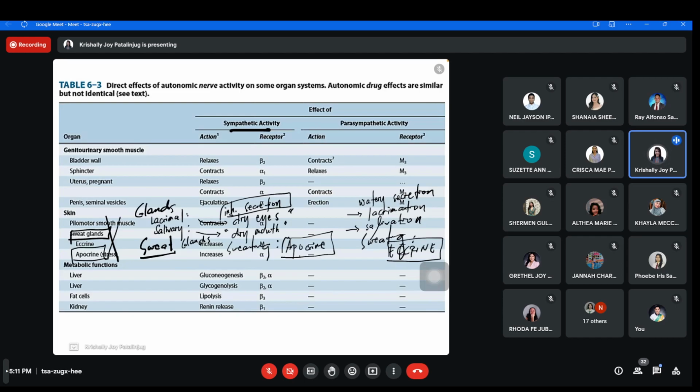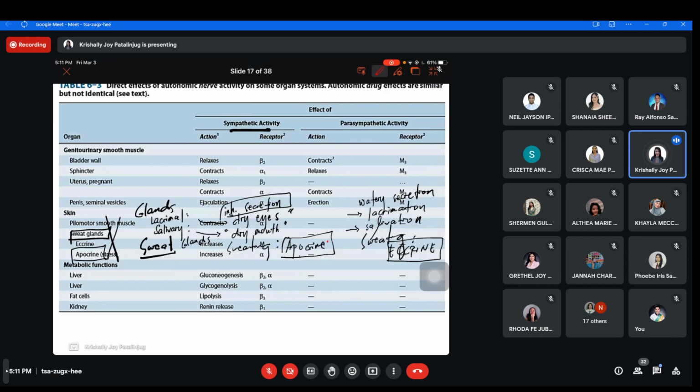Okay? Now, saan ba yung located yung mga sweat glands na ito? Okay, kindly take note for apocrine sweat glands. Ito yung located halimbawa sa palms, okay, and sa soles. Okay, sa paa. Palms and then yung soles sa paa. Okay, so generally, isipin nyo kapag yung nagdo-dominate na pagpapawis ay sa palms ng kamay and then sa soles ng paa, that is sympathetic sweating. Sympathetic sweating yon.